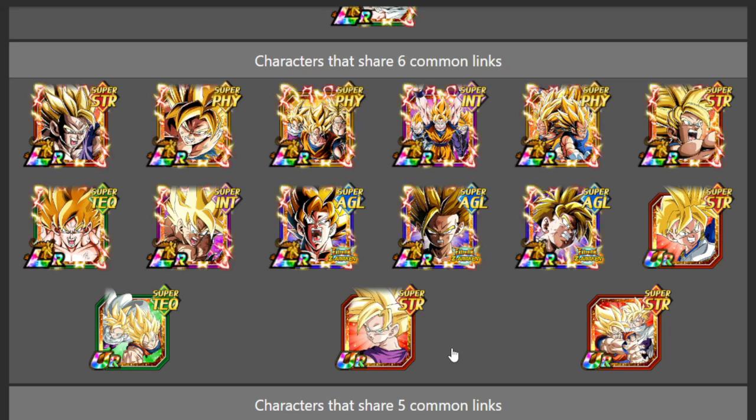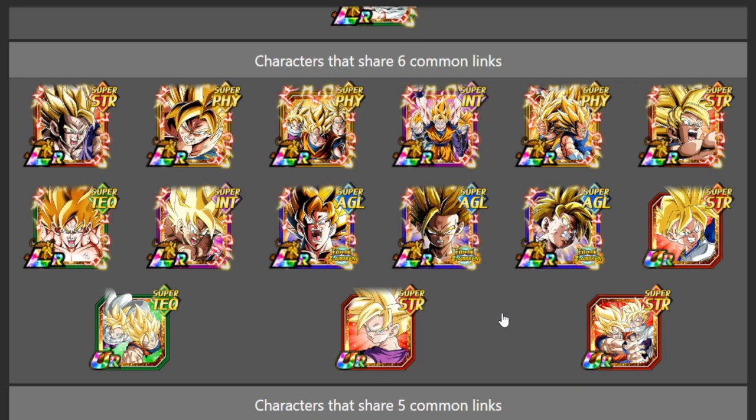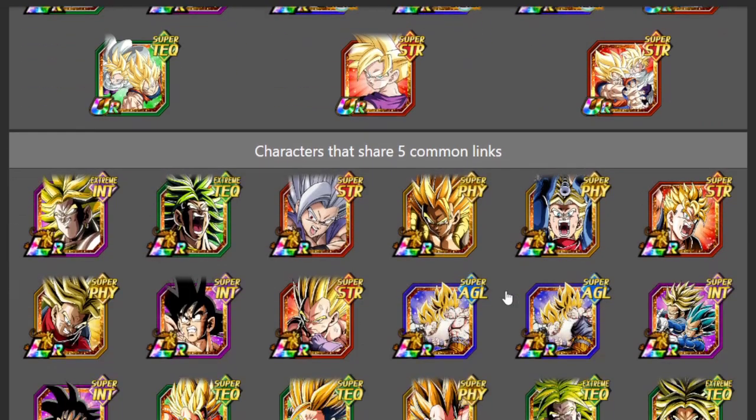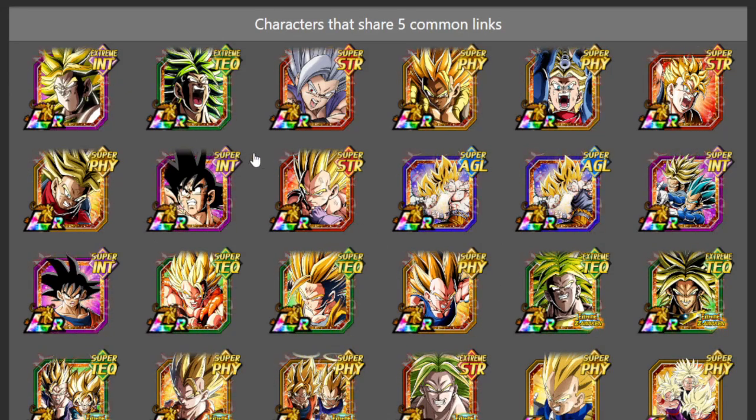I think we did end up dying to slot 1 normals with the exchange Gohan, but it is what it is. But as a Super Saiyan, he of course has a lot of strong link level partners, especially when we drop down to 5 links. You can see we have both the new LR Brolys.